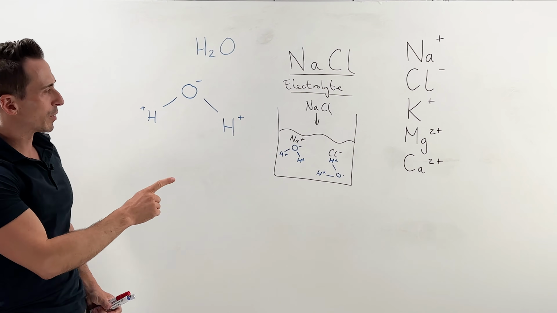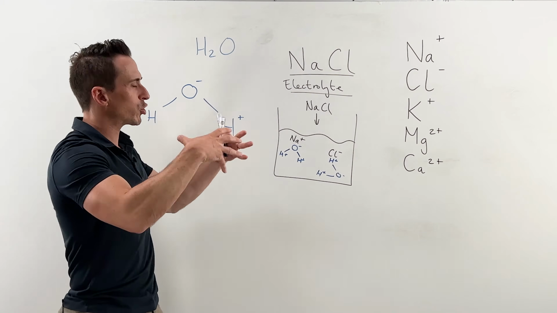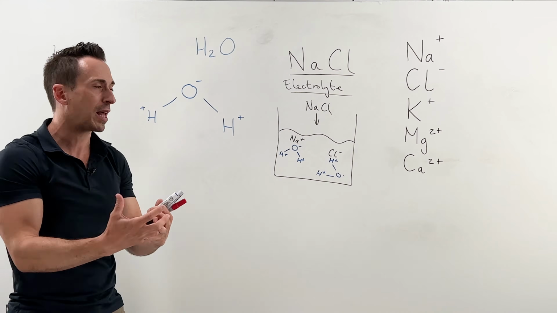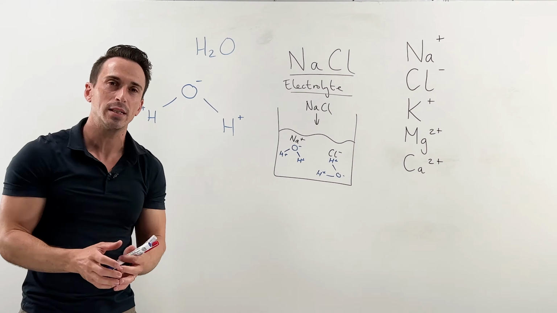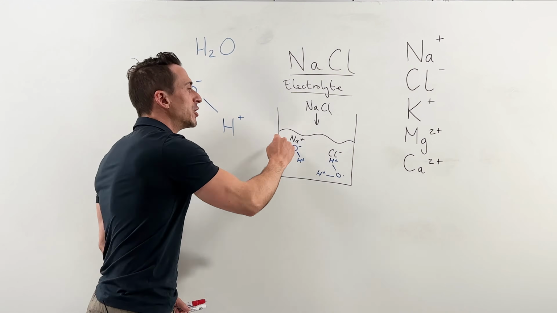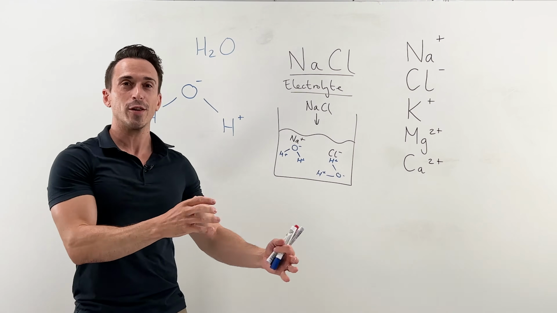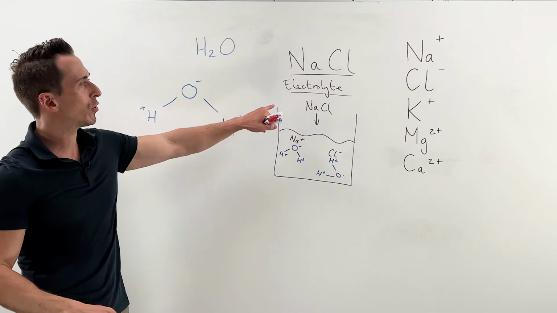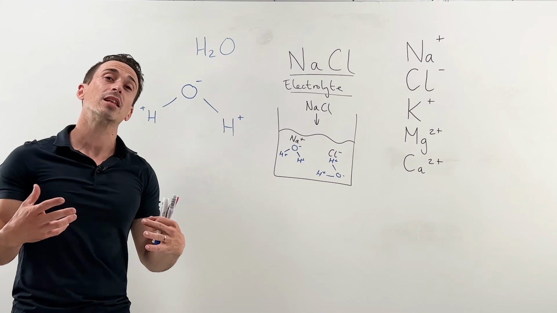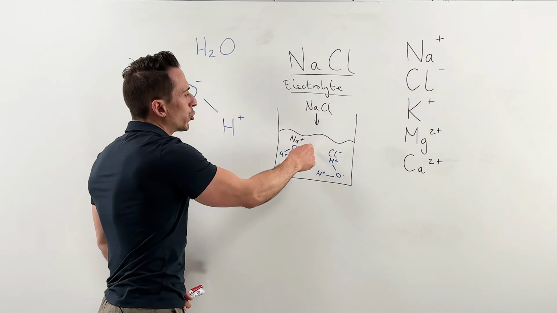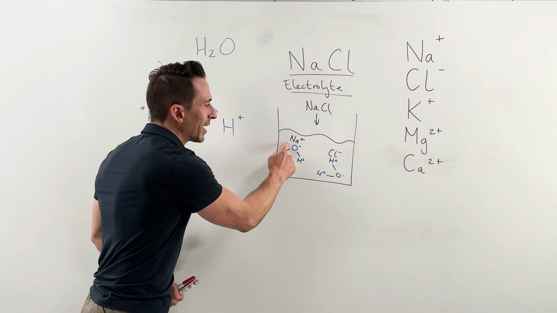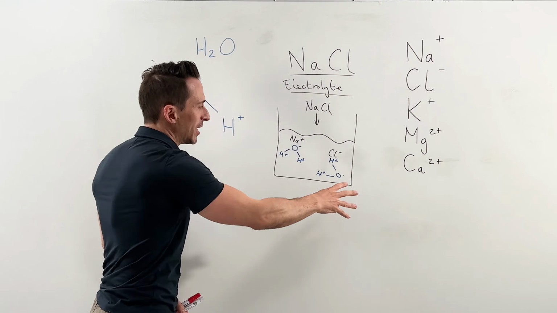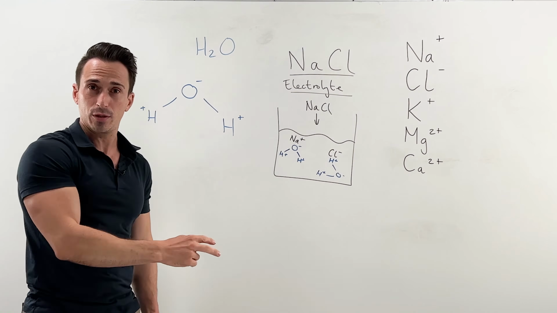Now, this is important because a relationship's now formed. It's not an extremely strong relationship like it was with the sodium and chloride, but it is a strong relationship in bulk, in high quantities and high numbers, because wherever these ions go, water's going to follow. That's the main function of having electrolytes in the body. Electrolytes, like sodium chloride, are basically just salts that when you drop into water, they split apart to form charged atoms or elements that we term ions. And the function of these ions is they dictate where that water goes.